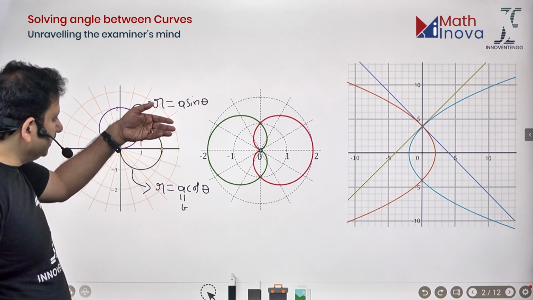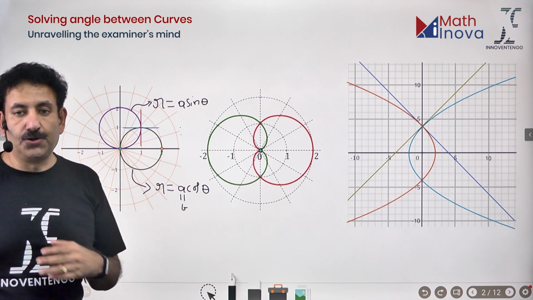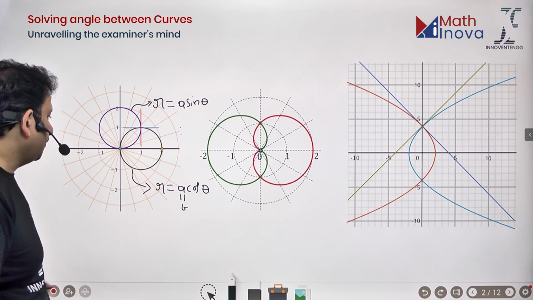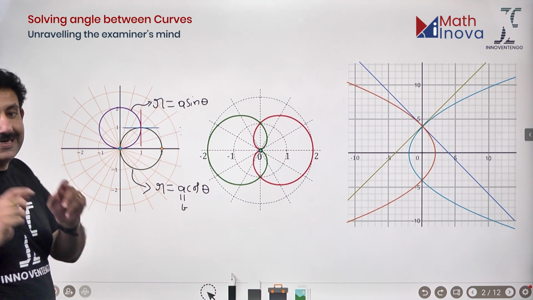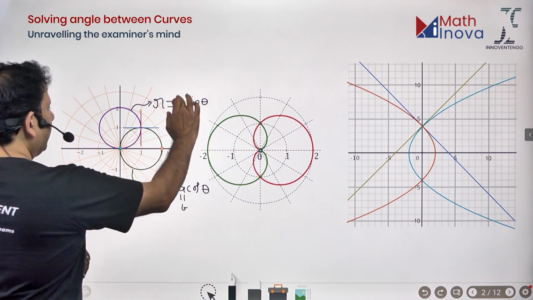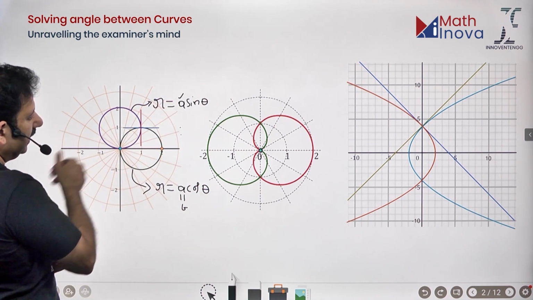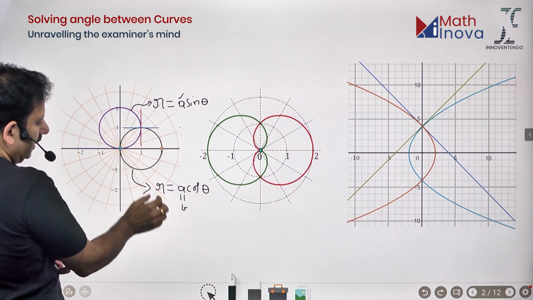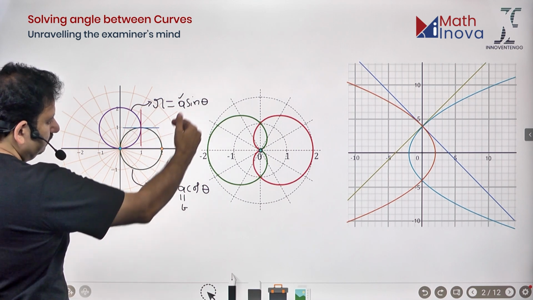Because once you differentiate, take the reciprocal and multiply by the original curve, a would simply go out of the picture. That's very important. So if it were a bigger circle and a smaller circle, don't worry, the condition of orthogonality continues to be satisfied, because this a in fact determines the radius. Of course, this is the diameter, and therefore if it is smaller or bigger, it doesn't matter. Number one.